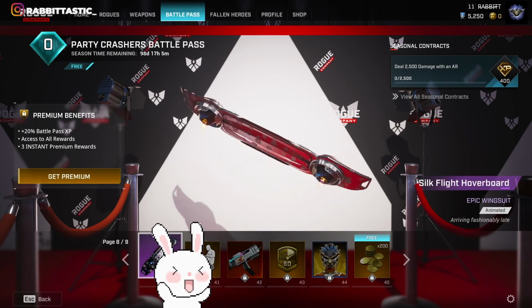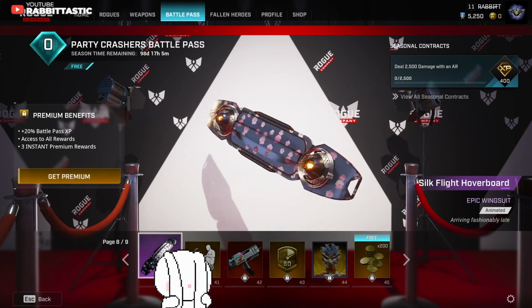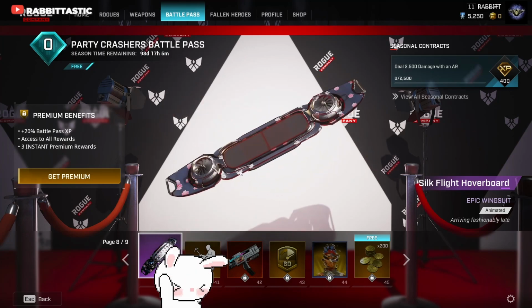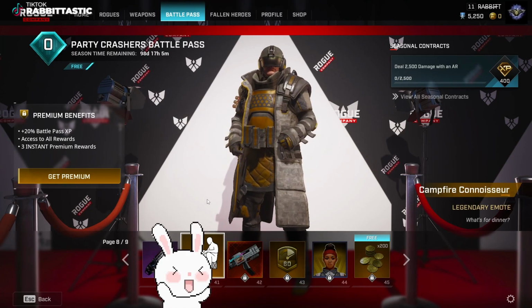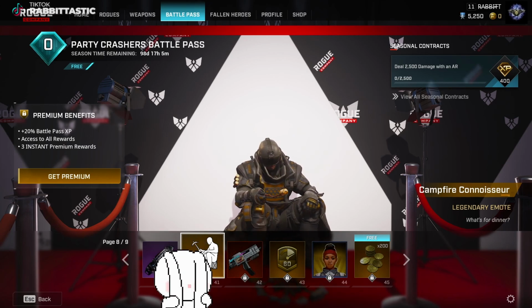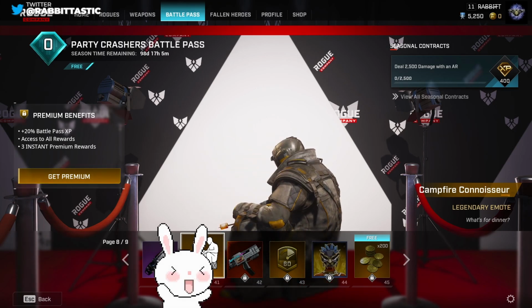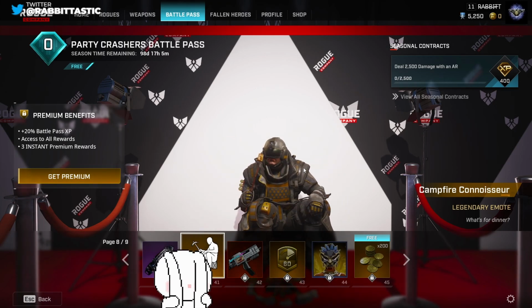Okay, we got a hoverboard. Let's go. Okay. It's not my favorite. Oh my god, we have a legendary emote. We haven't had one of these in a while, right? Yo, that's cool. Wait, we had the unicorn one last season. Plus, that was purple. I like this, bro.